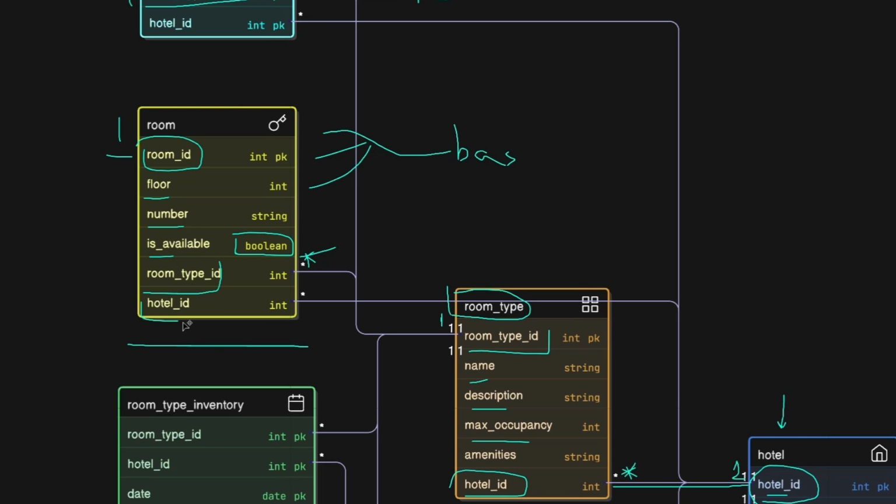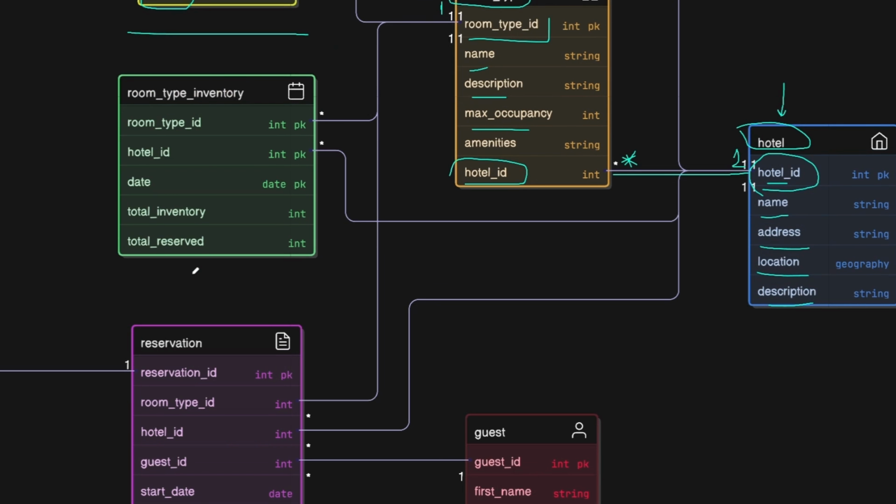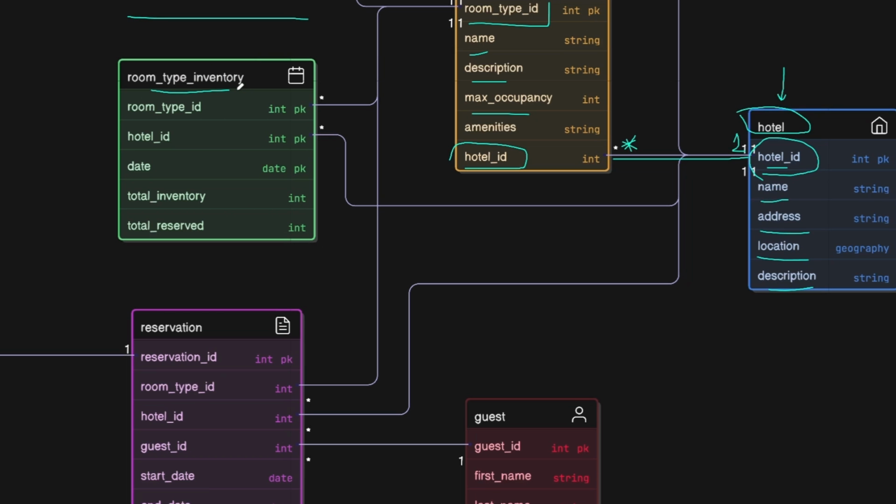This also connects to the hotel ID so that you can determine which exact hotel this belongs to. You could also join it with the room types and then get the hotel ID like that, but it will be helpful for us to have the hotel ID here. So this will be like which hotel does it belong to, the room that we are assigning at the check-in. Next, we will have the room type inventory. Inventory is tracked per hotel, per room type and day, so not the physical room.